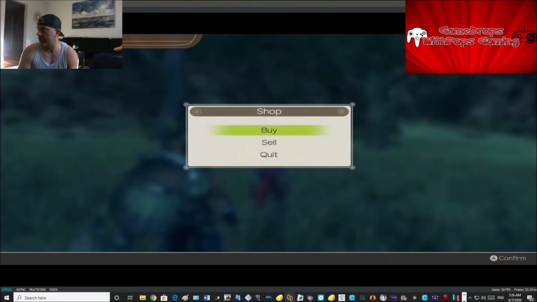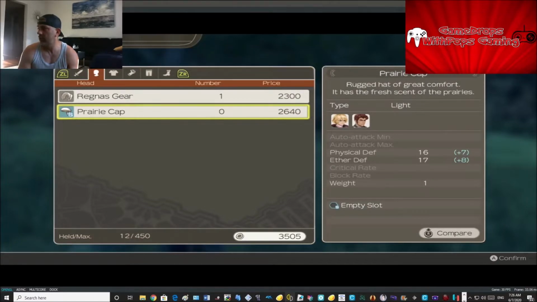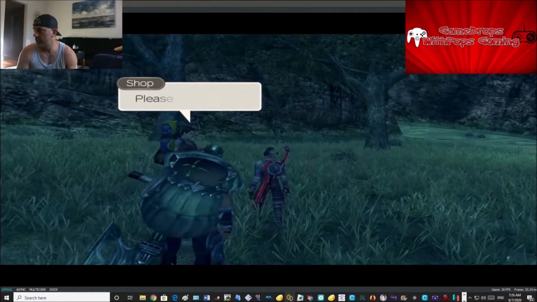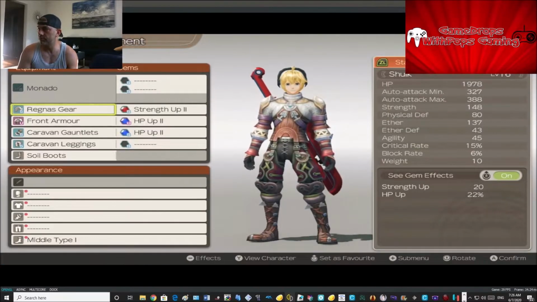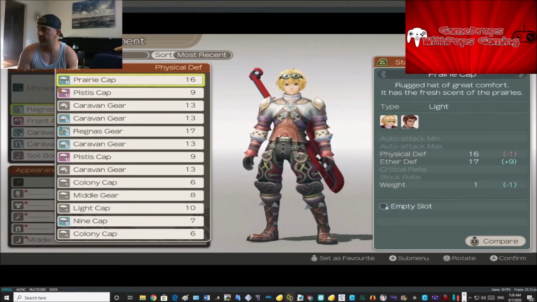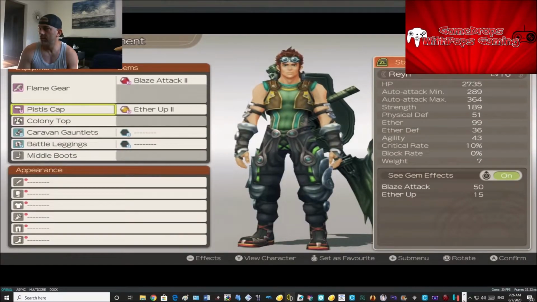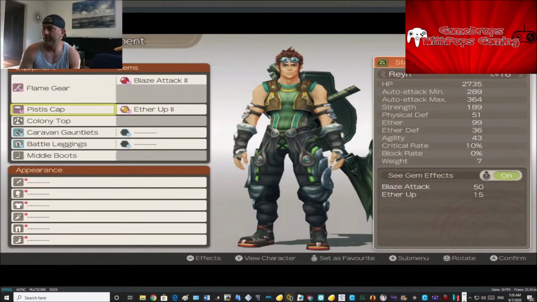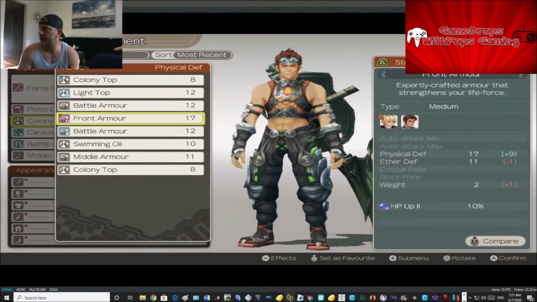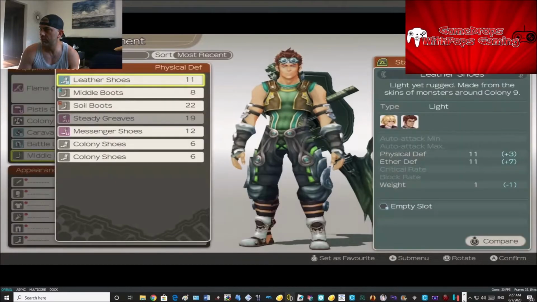Okay, here we go. Now we're gonna buy. Right, prairie cap. Gives you a bit more strength, so let's get it. That's it. Okay, let's put on our stuff. All right, here we go. Prairie cap, putting it on. All right. All right, colony top. Front armor. All right.